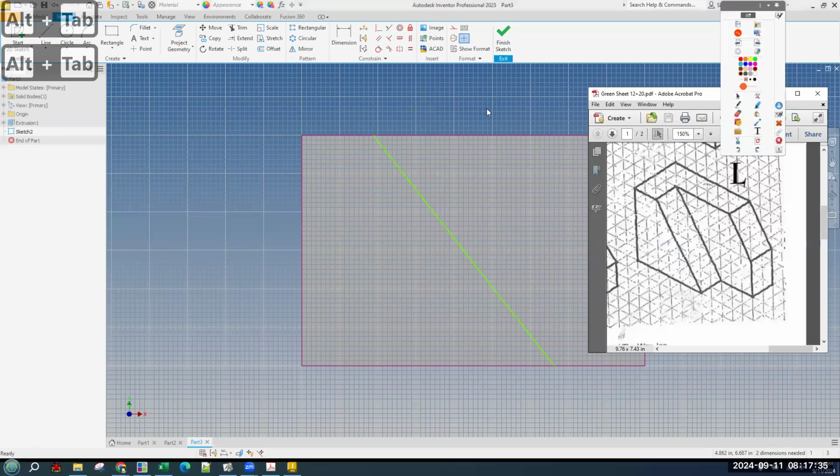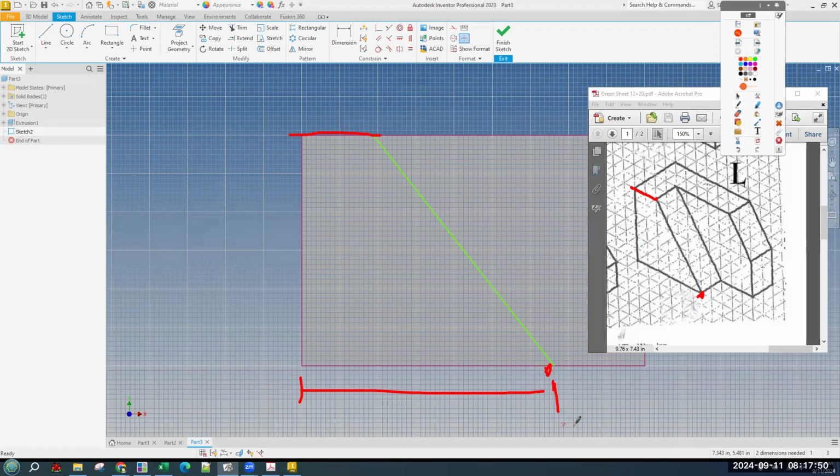Let's take a look at what we want. The top end needs to be 2 from the left of everything. And this point right here needs to be, I mean, we could dimension it either way. We could dimension it this way to 6, or we could dimension it this way to 3. It's the same point. Either one is fine. I'm just going to do 6 this way because that's what's left over, and I think it's easier to see.